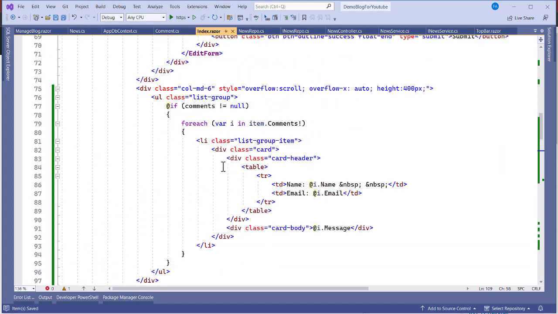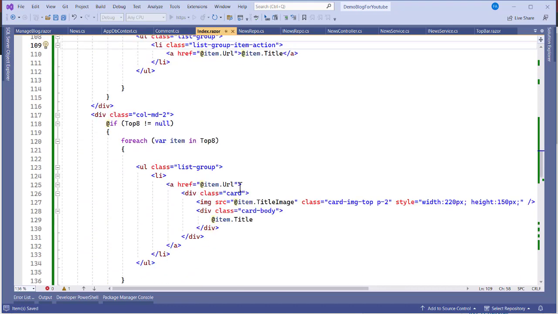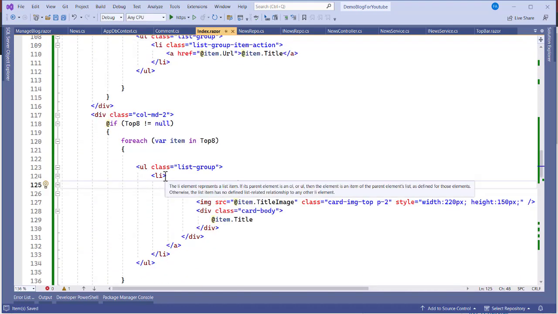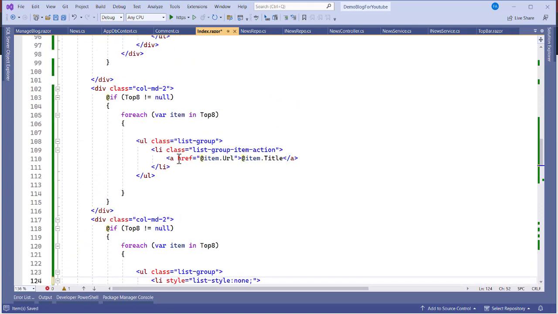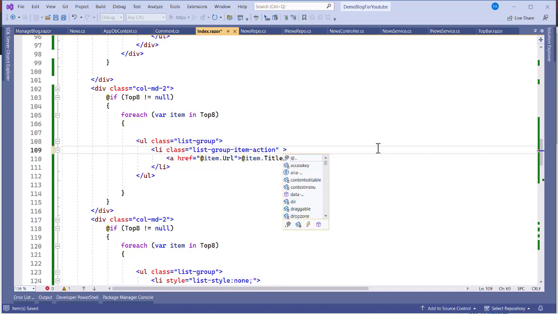Now with this, you will see this has a link here, so you can state the class here or the list class here, or you can set the style and say list style is none. Now the same thing applies to this.